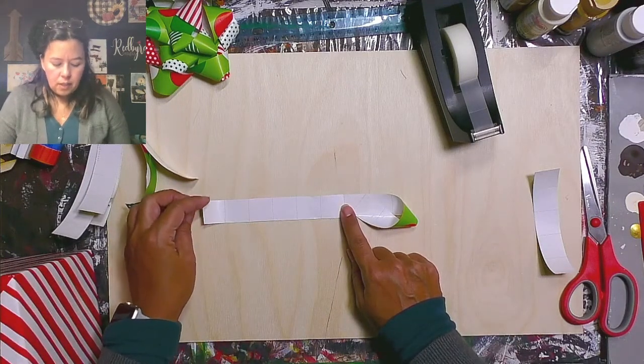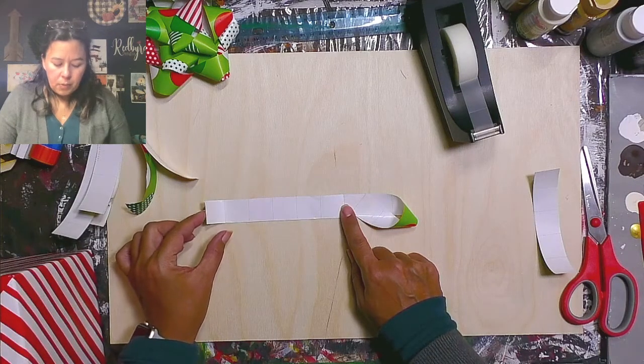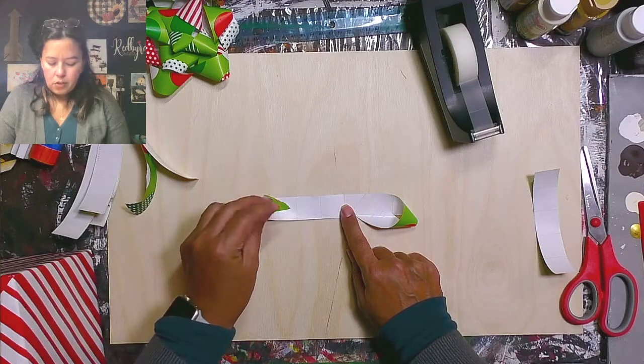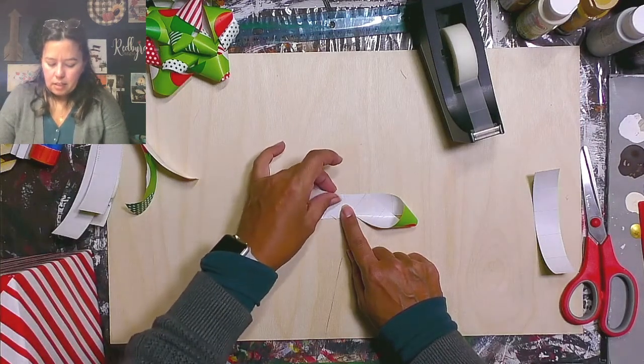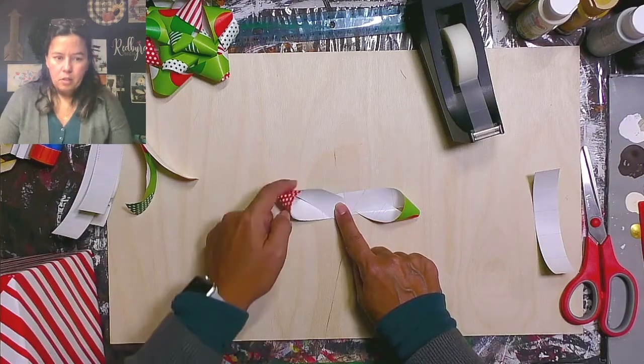Okay, so let's do the other side. I'm going to take my strip, and my goal is to put that pattern down in that center. So I'm going to turn it and place it there, and I've got this nice bow, or this loop here.